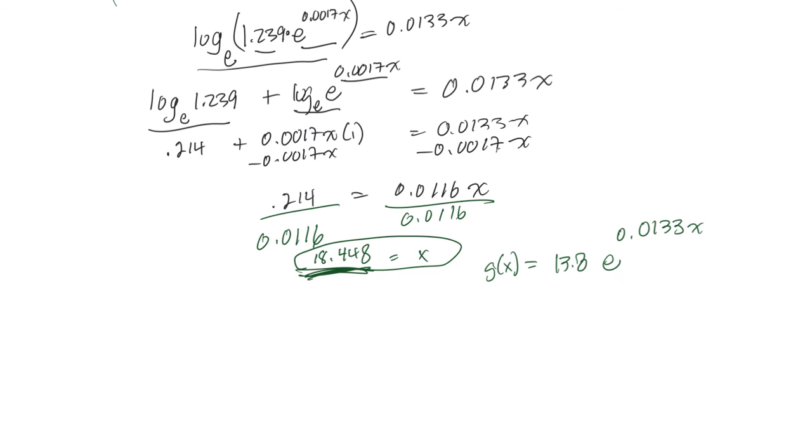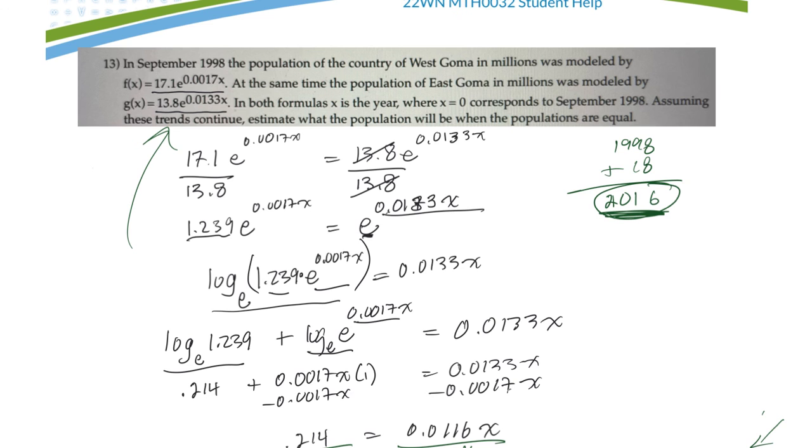Okay. That comes out to, what was it? 17.645. So that comes out to 17.645. So G at 18 point, that should have been 448. It should have been 0.483. I had it in decimals. So I did this stuff correctly over here, but I made that mistake. So at 18.483 is equal to that. So this is probably in millions.